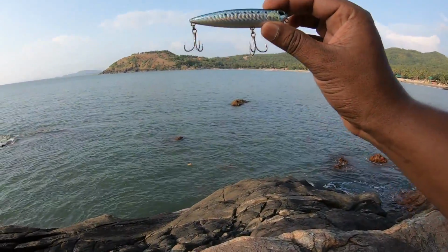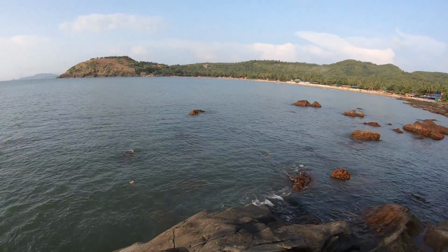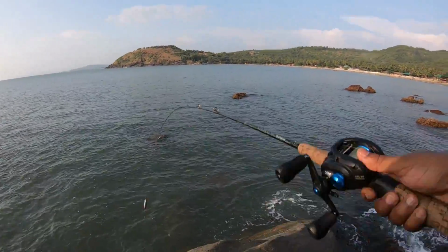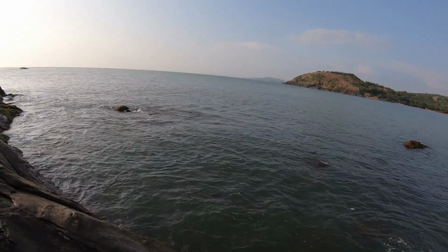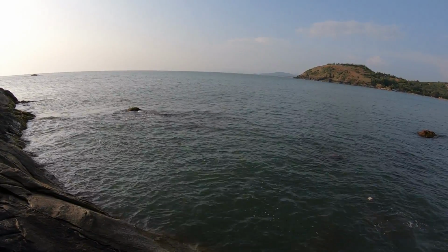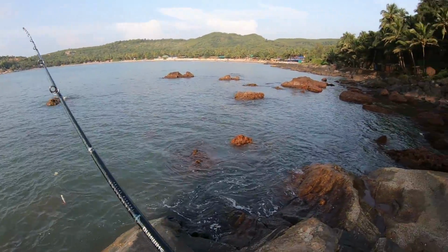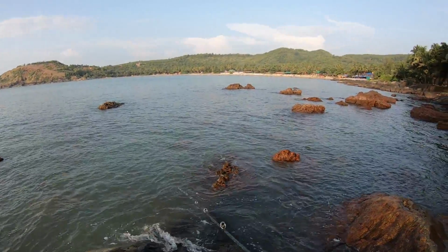It's a Duo Realis 85mm pencil popper. It's more like a topwater jerk bait in my opinion though. It's also really good for walk the dog, which certain fish like, but I just prefer to use it like a topwater jerk bait. Gotta get further down though to give it a proper action. Yeah, that should do it.